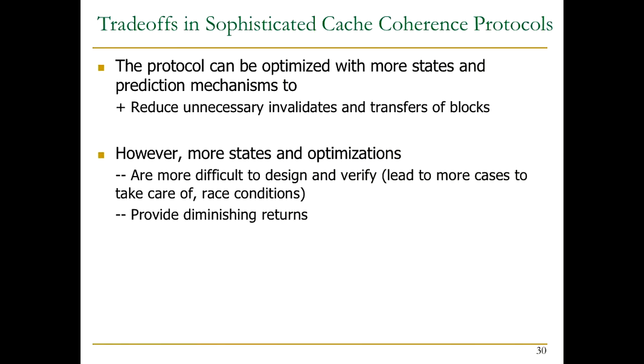And also, you get diminishing returns on top of that, right? The big returns, going from valid to invalid to MSI buys you something big. Going from MSI to MESI buys you something big. And going from MESI to MOSI buys you something big, but those bigs are increasingly smaller. As a result, maybe you don't get much benefit, although you may have a lot of headache to get this correct. And if you actually look at the errata of existing processors, a lot of the bugs are in the coherence protocol. Now, they don't tell you exactly what it is, because they could potentially be exploitable for security attacks, right? But a lot of these bugs, the difficult bugs that are difficult to fix, happen to be in the coherence protocols, if you read the Intel errata, for example. Okay.